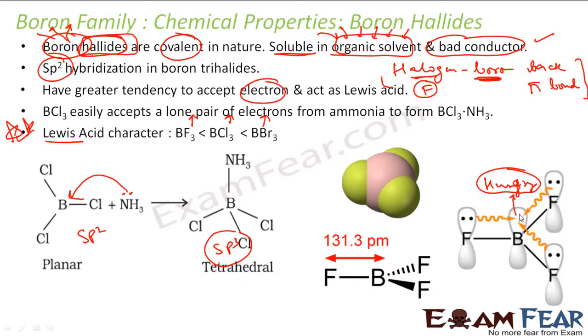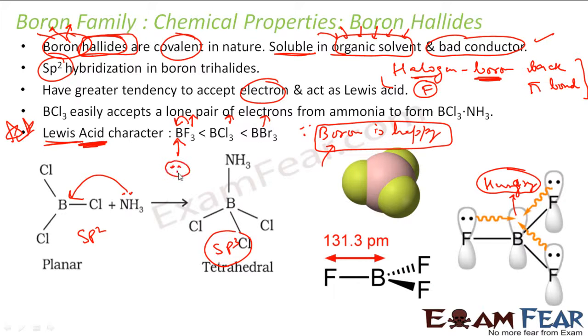Correct? Since boron is happy now with electrons from fluorine, it will behave as a weak Lewis acid. This is also called back donation, because fluorine is giving donation to boron. The reason it was behaving as an acid was that it was a Lewis acid, right? Boron was electron hungry, so it was in need of electrons, so it reacted with ammonia. But in this case, since fluorine is satisfying the need of boron, boron is happy.